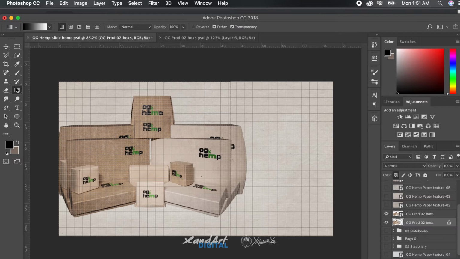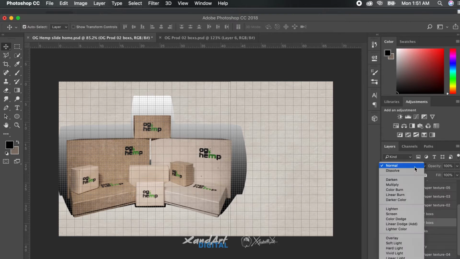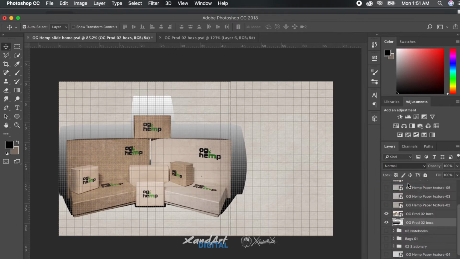Once that's done, we shall turn the blending mode of the layer to Multiply, by changing it from Normal to Multiply from the bar just above the layer menu. This will cancel out the white parts and just focus on the dark parts, which are the black parts. And that's how shadows work.